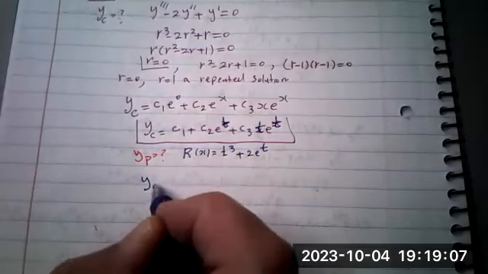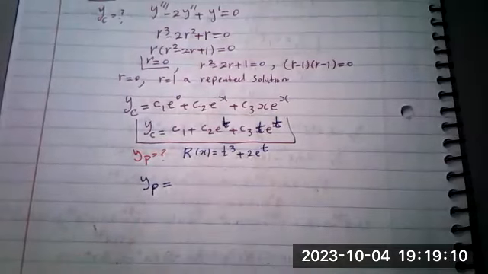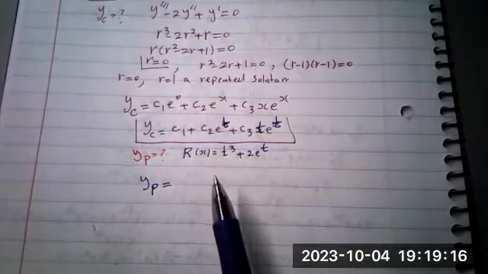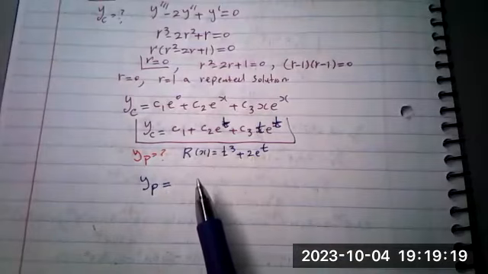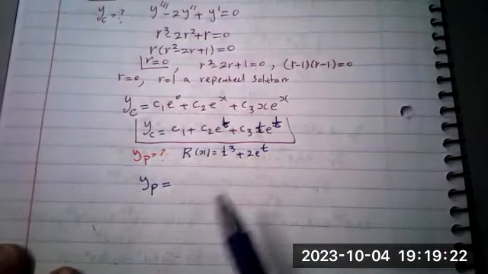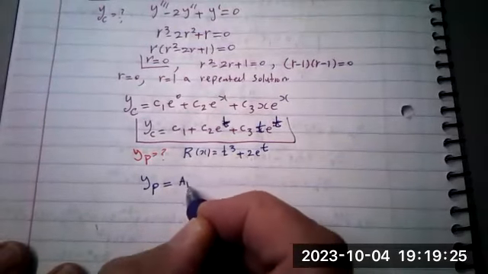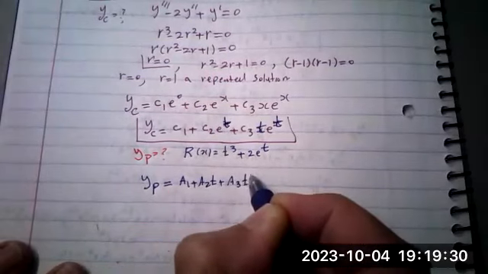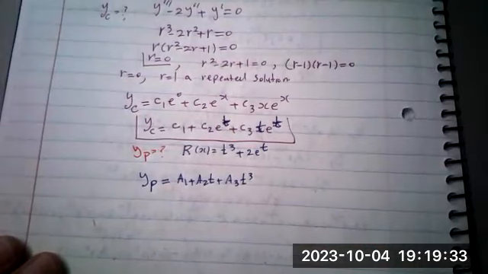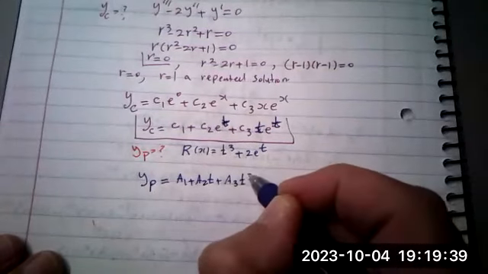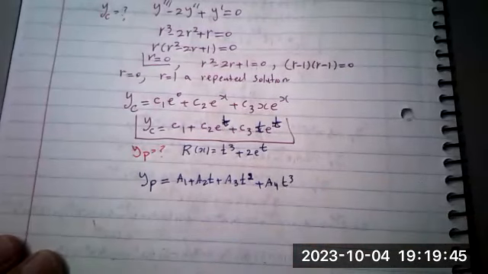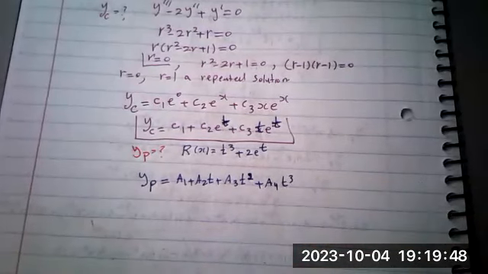So for the y_p, we check the polynomial first. t cubed is a cubic polynomial, so you have to write a cubic polynomial with undetermined coefficients: A1, A2t, A3t squared, A4t cubed. That is going to be a cubic polynomial, okay? Sorry, I missed something. That's a t squared and the A4t cubed. So that would be a complete cubic polynomial with a constant.